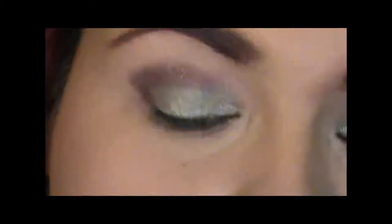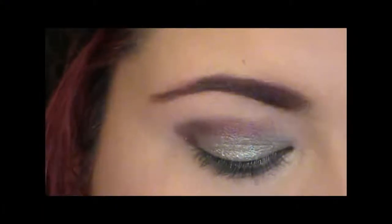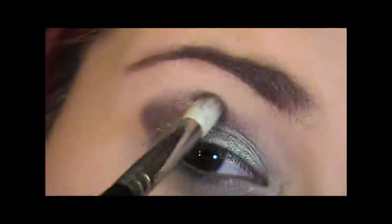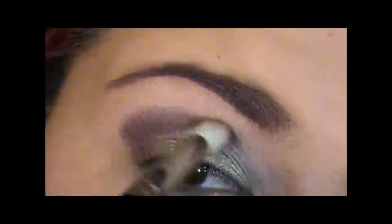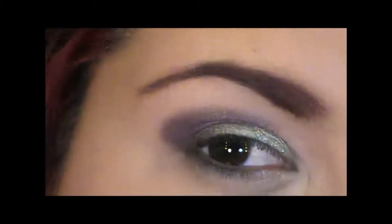Go in with Season Finale — which I accidentally dropped into some lip tarp, that's why it's got red on it — and a blending brush. This is the Master Makeup Blending Brush by Dean Nixon; it's really nice. Load up just the tip of it with Season Finale and go over the Tick Tick Tick Boom and a little bit above, blending it in a windscreen wiper motion back and forth. Then blend It's Only Forever into that — this is just helping to create the depth you want, so it's not just a one or two dimensional look.